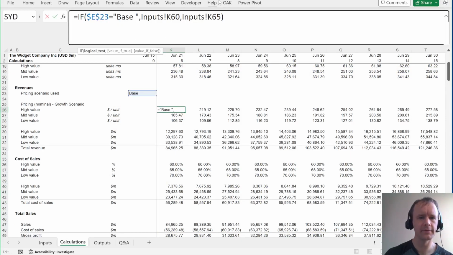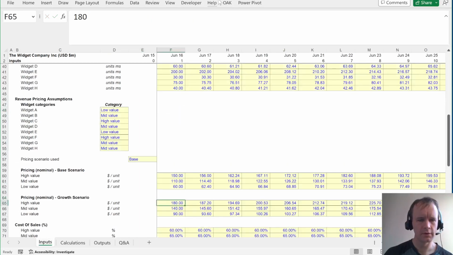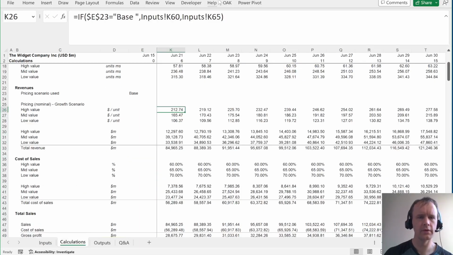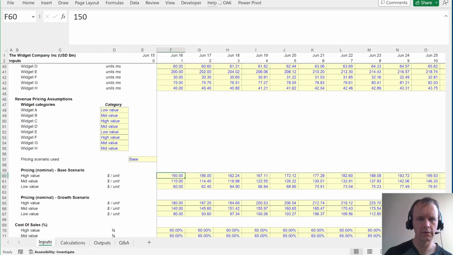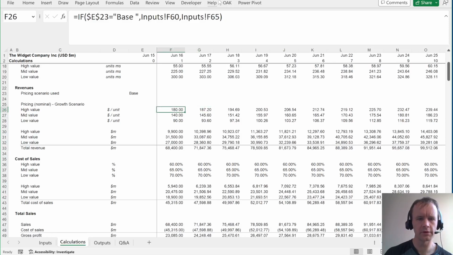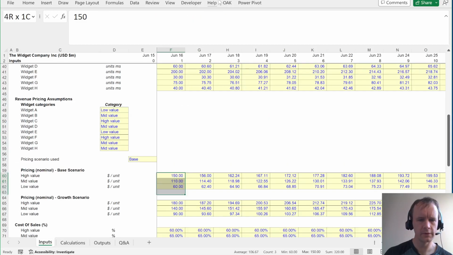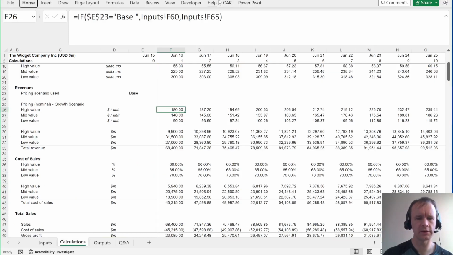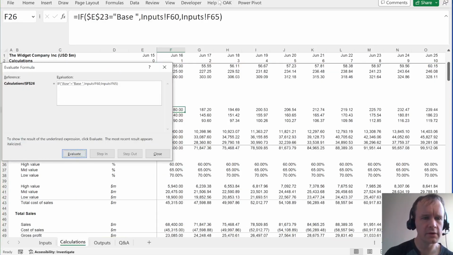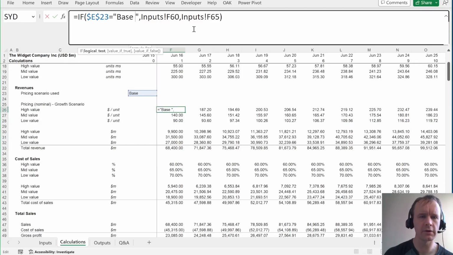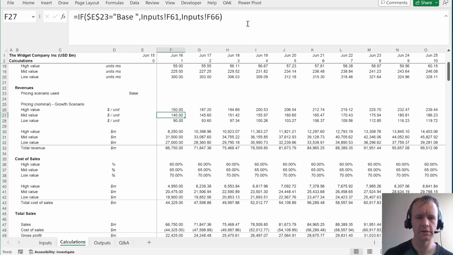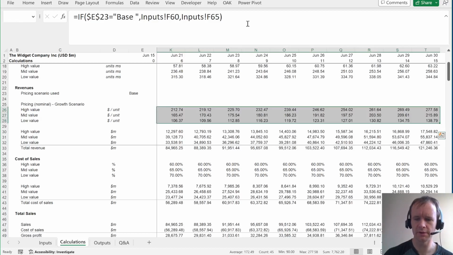So it makes sense that these are not locked because there's a block of assumptions in each place. Ah, hang on. So let's just see quickly. Okay, 60, 65. Oh, sorry, I'm not in the first year. Okay, so we're pulling 180, which is the growth number. We should be pulling the base number, this is not matching. So let's do a quick Alt-TUF. And you can see it says base, matching base, but it's false. And if you look carefully, you'll see that's because there is a space here. So we've got to get rid of that space.